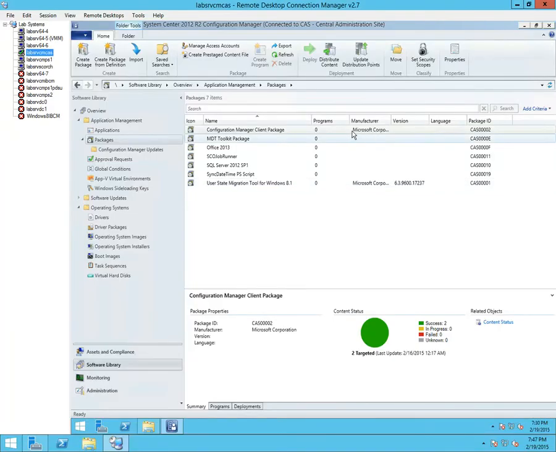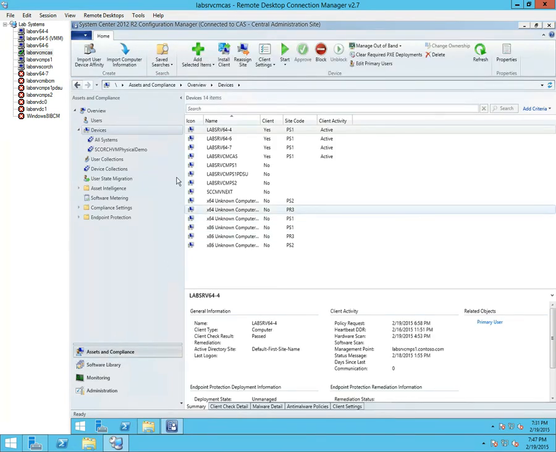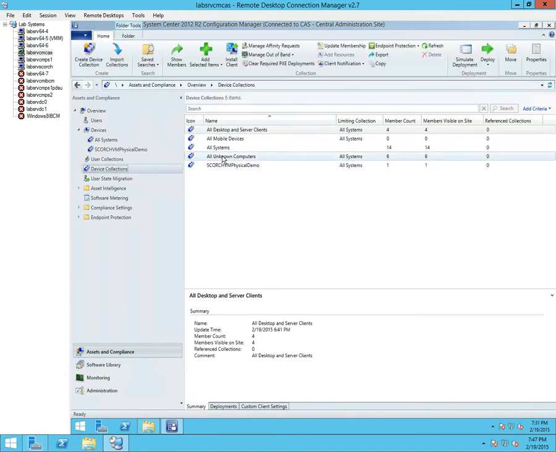All right, so let me set this up a little bit differently. Here in my assets and compliance, I have the same kind of structure. I have multiple sites. Collection, sorry. So I have my all unknown computers collection. I'm going to show members.